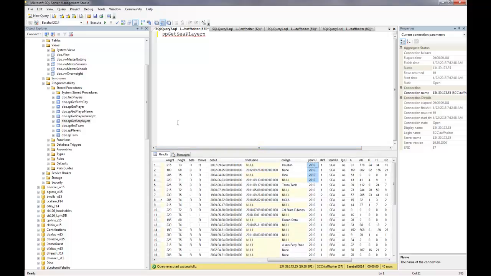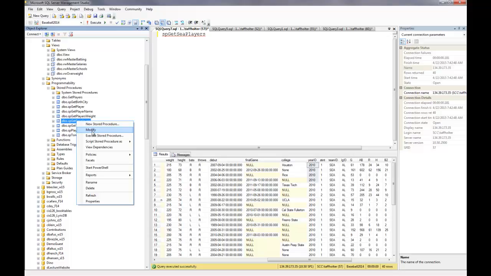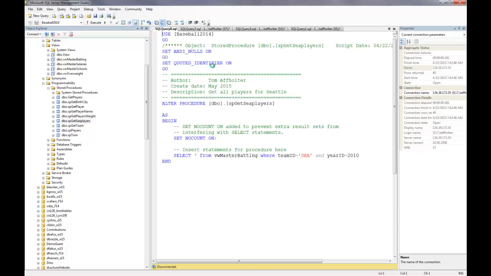So the alter command that you would put into a query window does work, but it's a pain. I would never dream of doing that. Your best bet is to simply come back over here, right-click, and modify. And when you modify, you can edit that stored procedure as such. Okay? So hopefully that one made sense. Let's continue on.